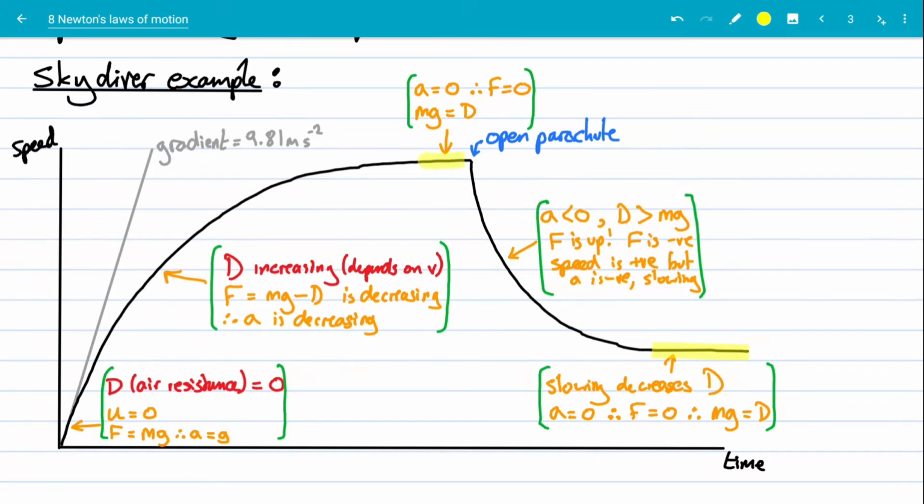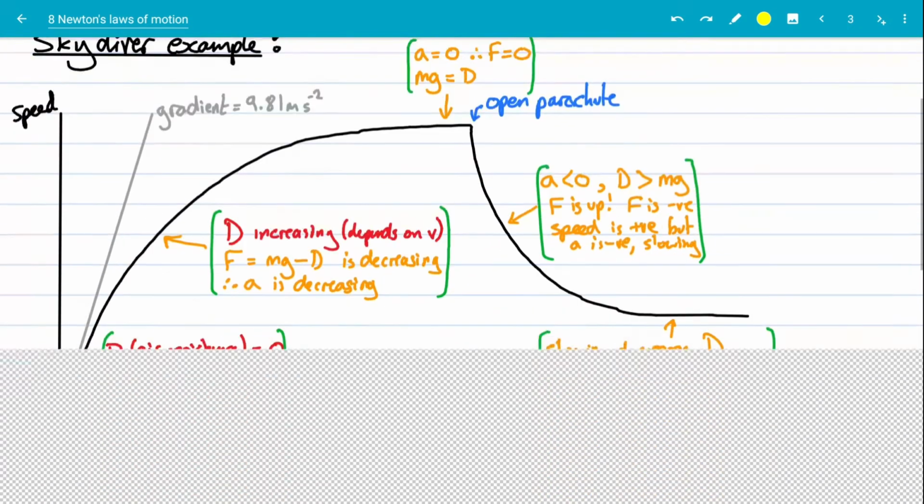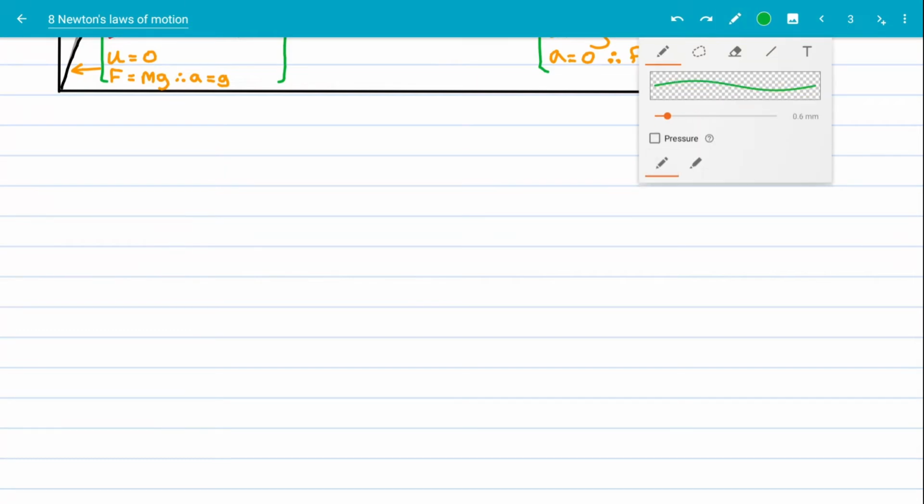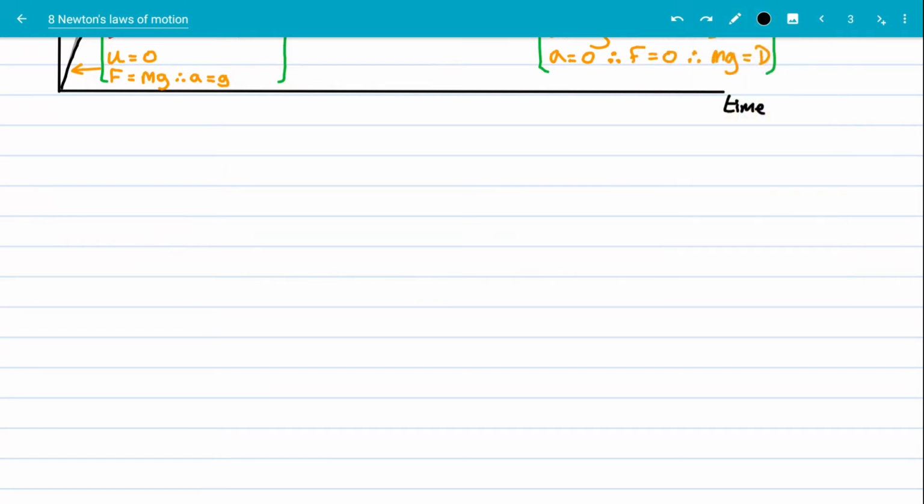But the fact is the air resistance is the same in both those places, and it's equal to the weight. Don't fall foul of that common misconception. So that's the skydiver example. Actually, it's not just for falling that we have to consider terminal speed. And so in the classroom, what I do is I get a driving simulator out. We measure the terminal speed of a car. So we could say a driving car example.